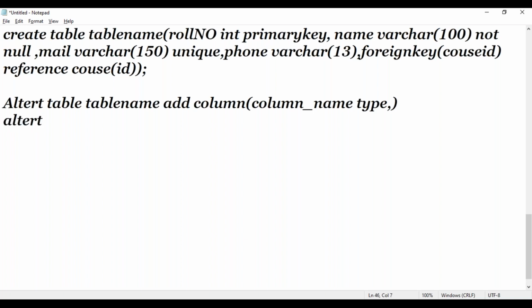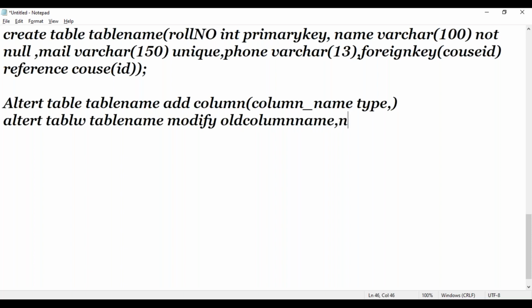So for that, alter table, table name. Here I have to modify: modify, old column name, followed by new column name.